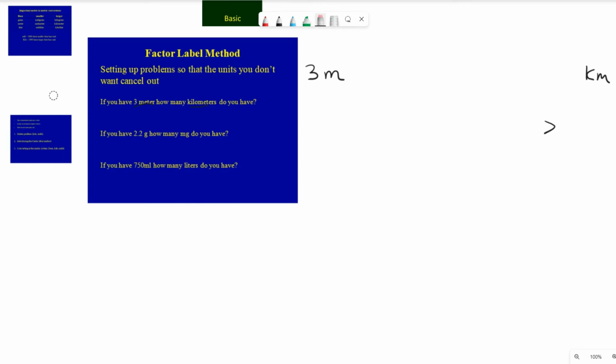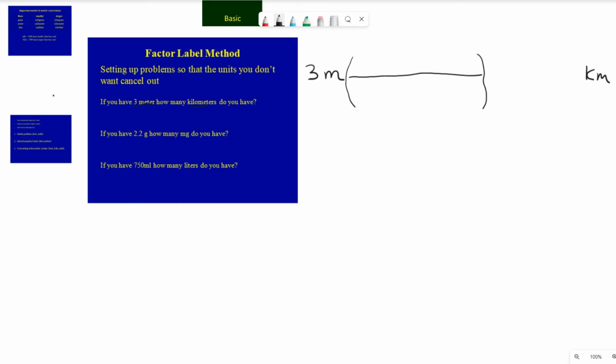And then the next thing that I always tell students to do is, where they wrote the number and unit that they started with, to draw a line there, right at the level of it, and then put 2 big parentheses here. Never forget to write your units in. I always have students that'll just write 3 and then they'll just leave the units out and say, well, I'll just remember what they are. Always write units in. Never leave units out because, like I said, eventually we're going to be doing problems that have 8 and 10 steps in them. And if you leave the units out, you're going to have no idea what the unit is in the end of the problem. So we're starting with meters.